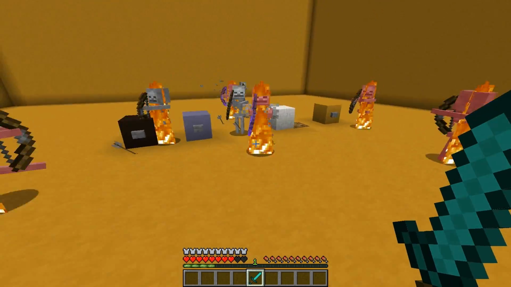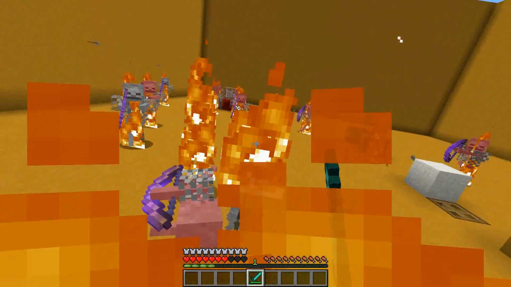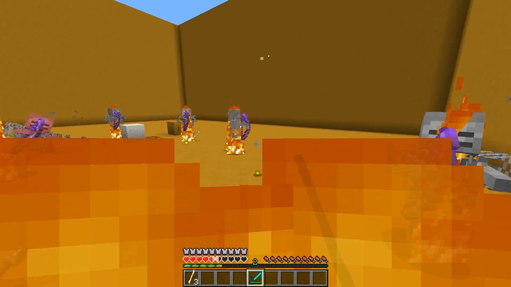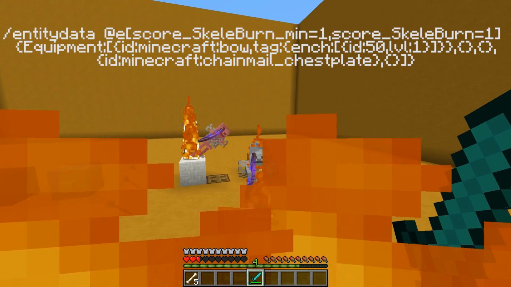We have one dummy objective called Skelly Burn. This is how we're going to keep track of any skeleton that's on fire. Using this scoreboard players command, we're going to check for the NBT tag of every skeleton, and if they're on fire, give them a score of 1. Next, this entity data tag will give them both a chest plate and an enchanted bow.